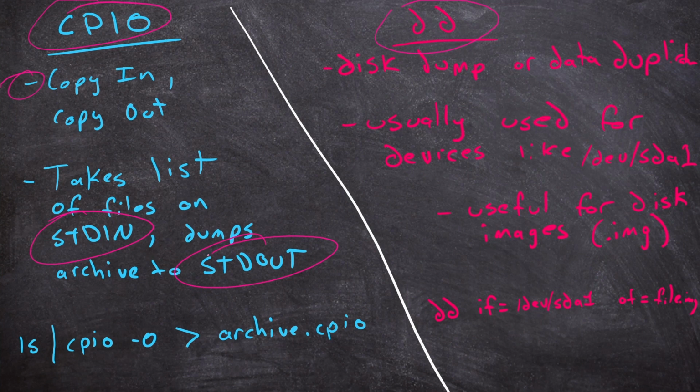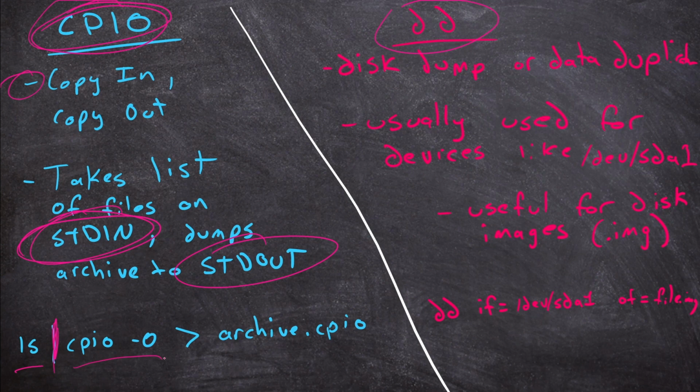So you have to redirect the standard output into a file if you want to have that archive in a file. You have to use standard input and standard output with cpio. And that's actually why it's not used terribly widely anymore. It's not really commonly used because it doesn't do a great job of recursion. In fact, it doesn't do any looking at the file system at all. You have to completely feed it a list of every file you want it to include in the archive. All right, and you use it like this. You would say ls to get a list of files, and then you would pipe those results into cpio -o, for I want you to output.